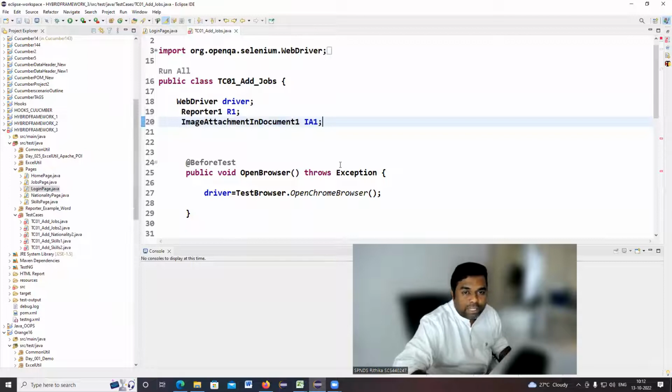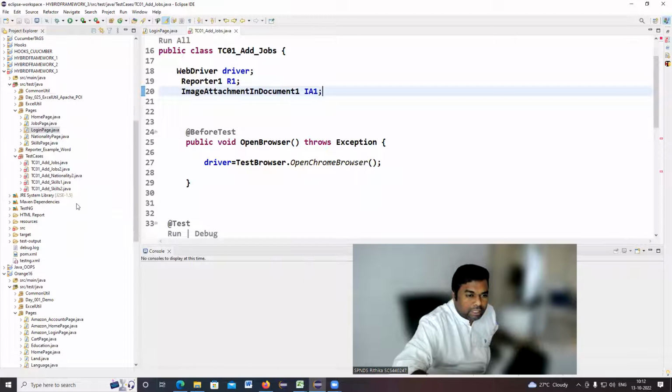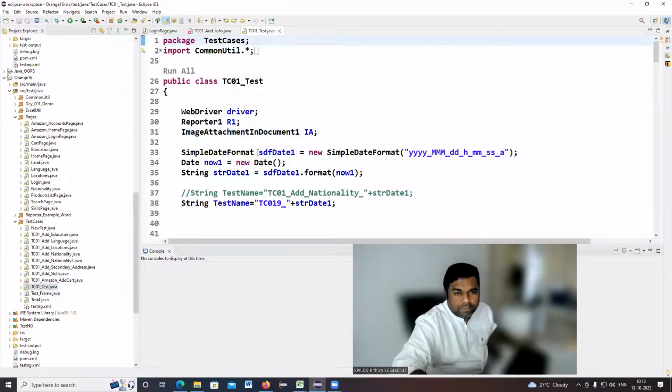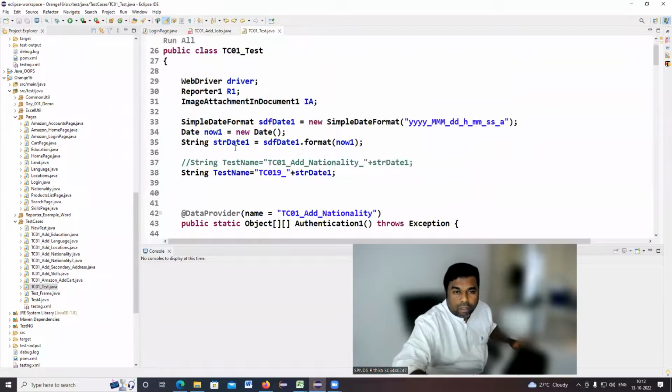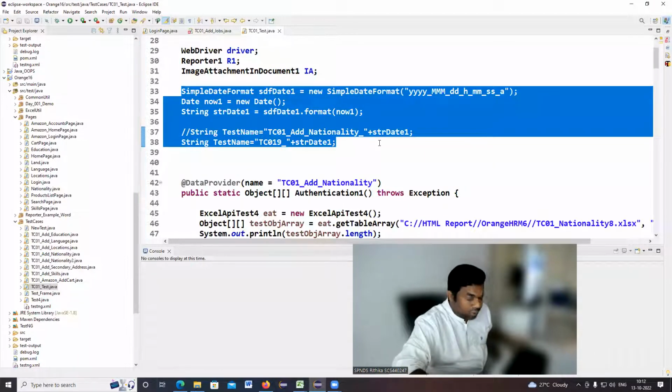Okay, right. Step 1 is completed. And next, in the main test case development, what are the changes that I am going to do? So these are the lines of code.